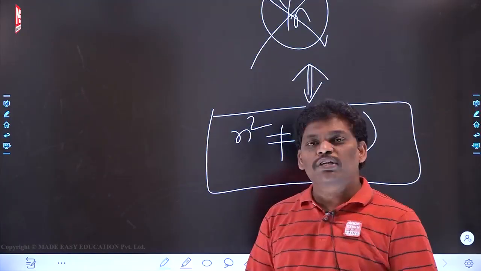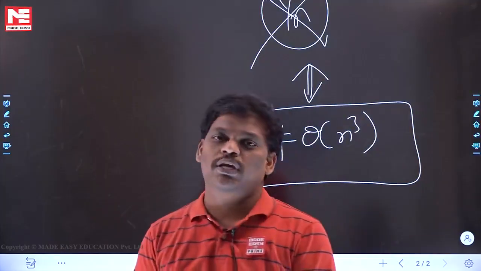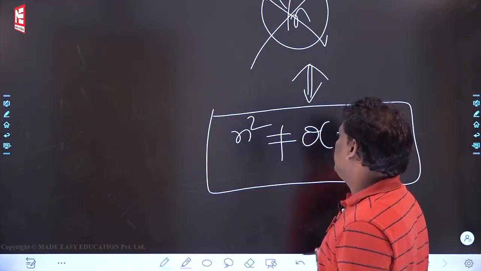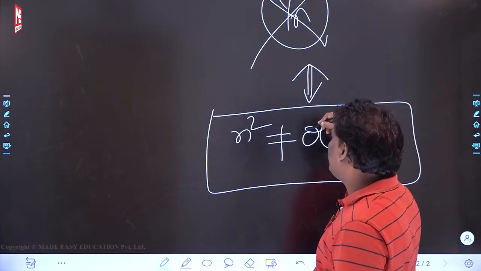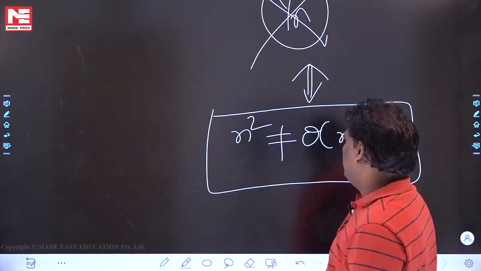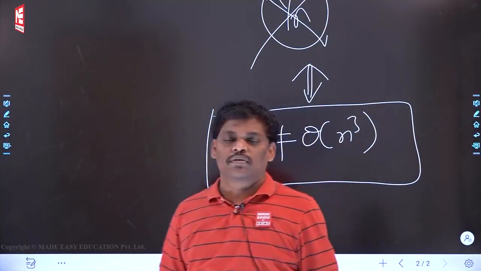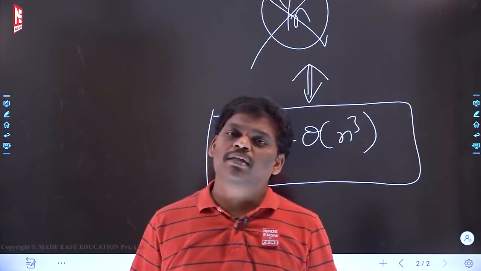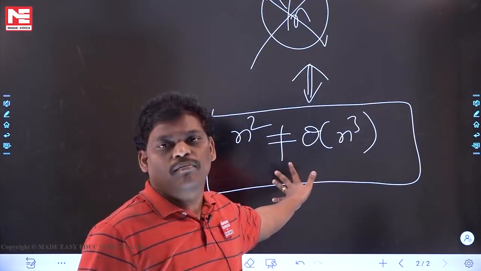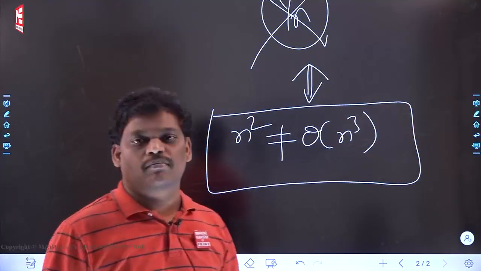What is the asymptotic notation saying? No gap at all, or some gap by a constant. That is also okay. Here, even the bigger function is not equal. This is not asymptotically equal. Whenever it is not asymptotically equal, where is the chance of mathematically? Mathematically not equal but asymptotically equal may be possible. If asymptotically equal itself fails, mathematically equal is guaranteed to fail. The reason is theta is not possible because the bigger functions are not the same.